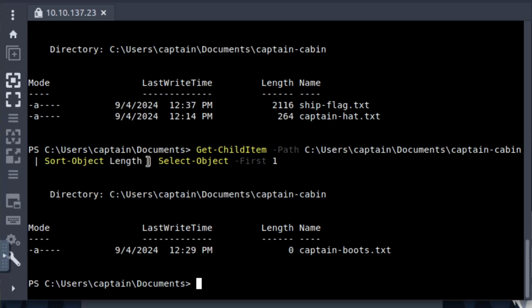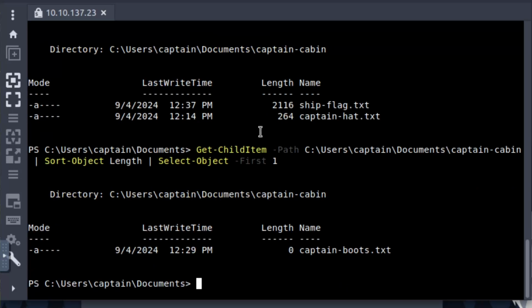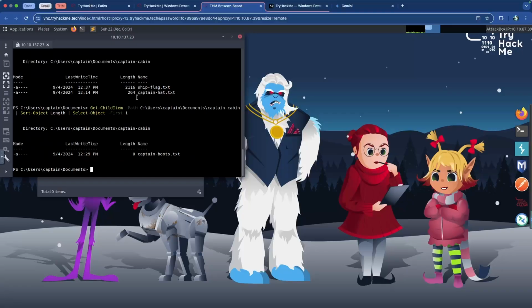But if we did the descending version, which is what we had over here, then it would print the largest first, and that would go into descending order. So, all right, that's pretty cool. That was a useful little exercise. I like that a lot, actually. As you start stacking these things on top of each other, you can see how useful the cmdlets are becoming.